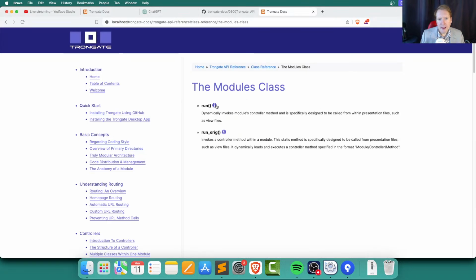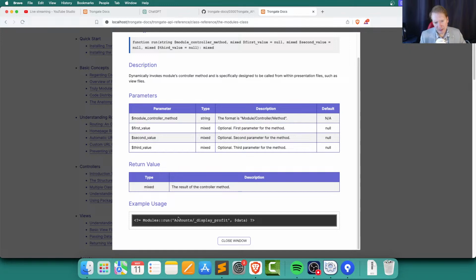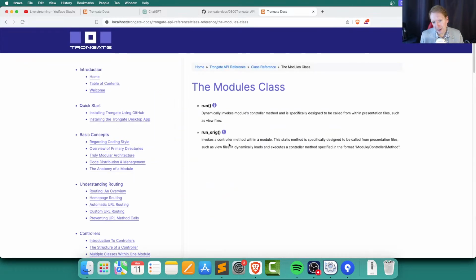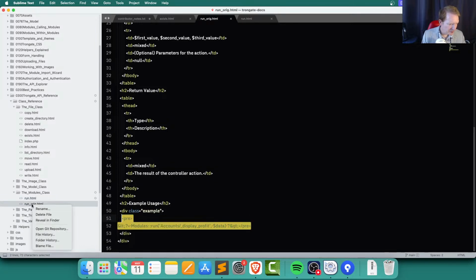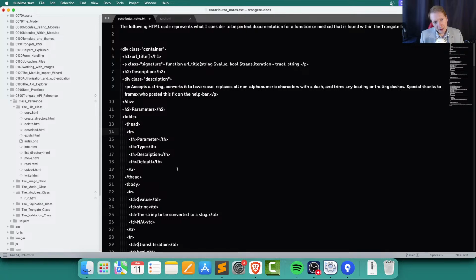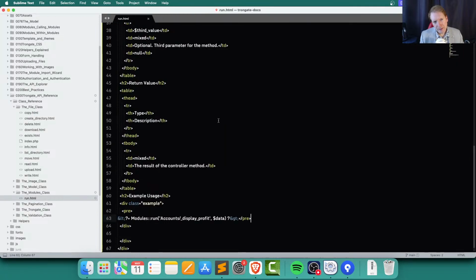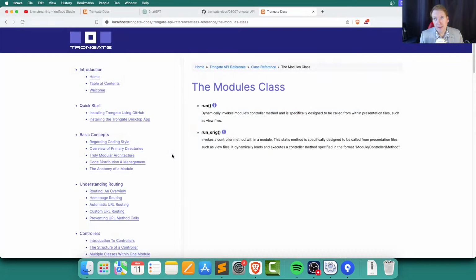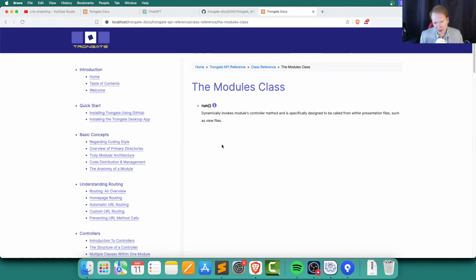So now if we do that, so example usage, modules run accounts, display profit, data, something like that, you know. And I think that that's kind of good. All right. Now, anything else we can do with this?